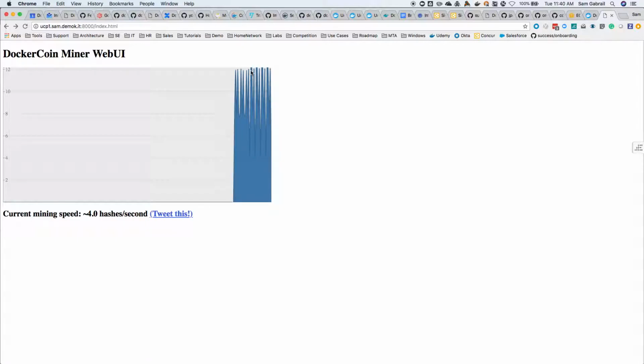This is important to note because when I kill the node Linux 3, one of the workers is going to go down, so obviously we're going to mine fewer coins. So you're going to see this go down a little bit until the swarm scheduler schedules that worker onto a running node, and we'll come back.